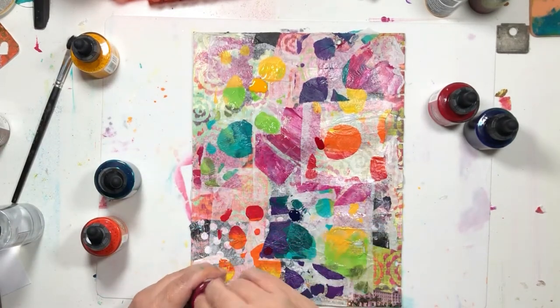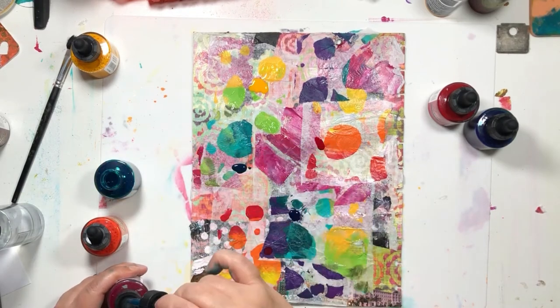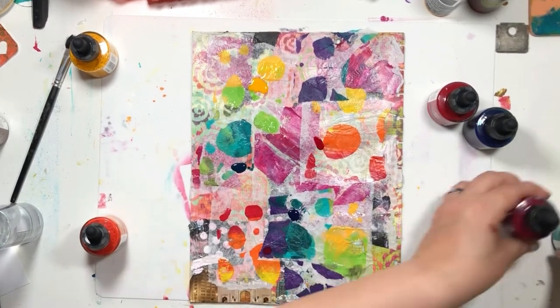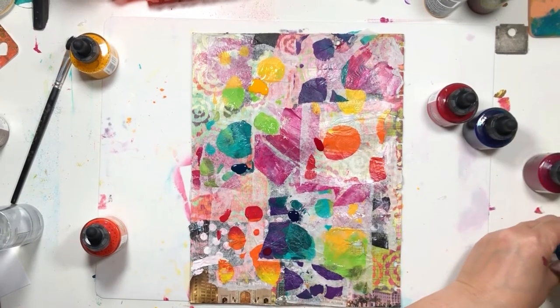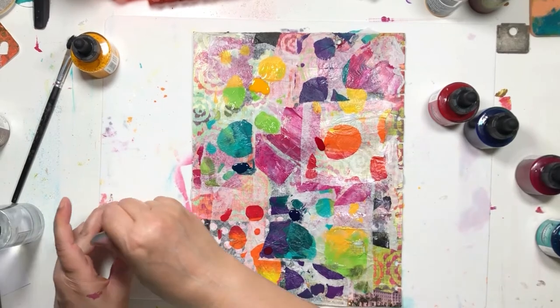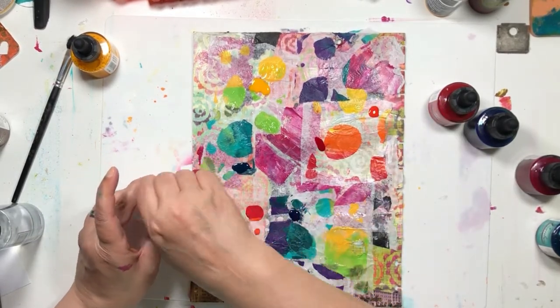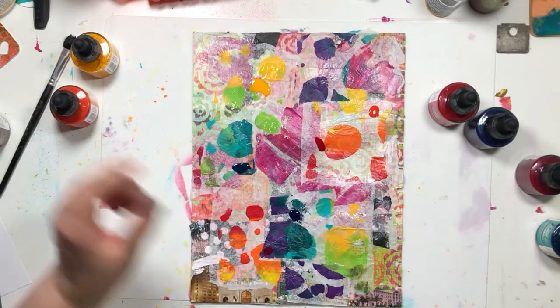Purple's down here. Blue's over here. Now I'm just messing with myself by adding more color, when I wasn't sure about the color we already had. Okay, let's try it.